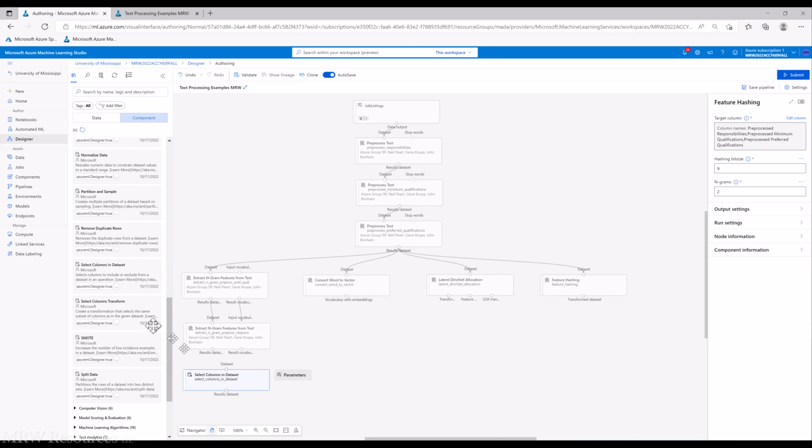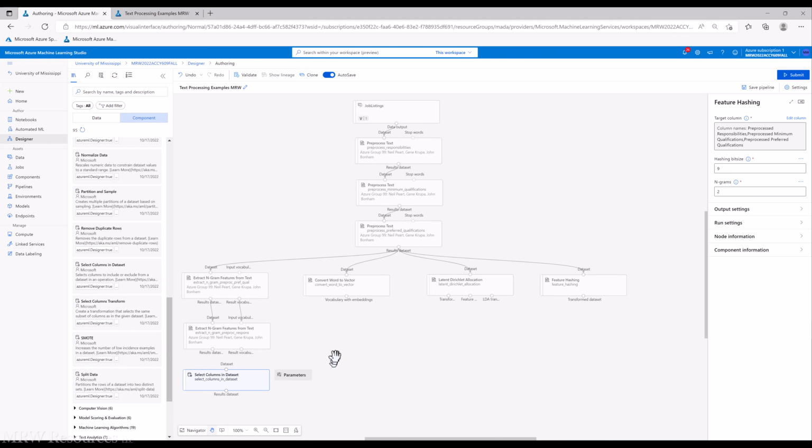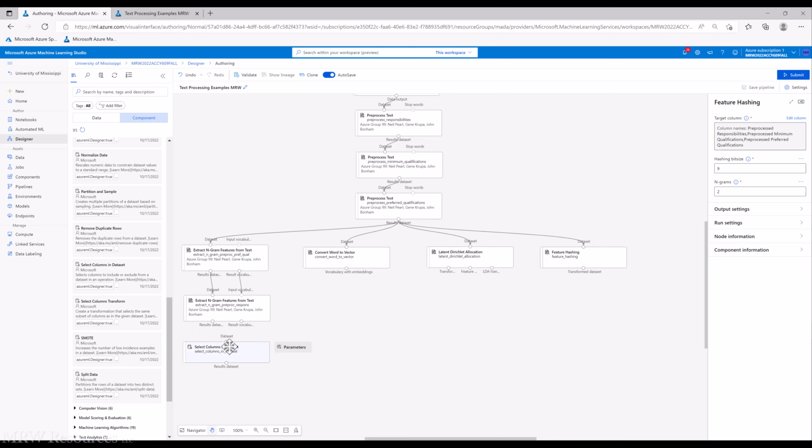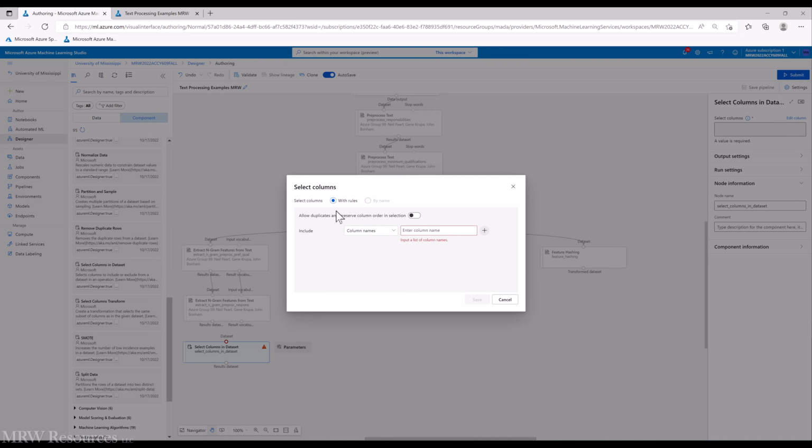in each one of these. And actually, I'll just bring in one for now. All right. So the first thing we want to do is we're going to set this up to start with all columns. So I'm going to set up some rules. I'm going to include all columns.